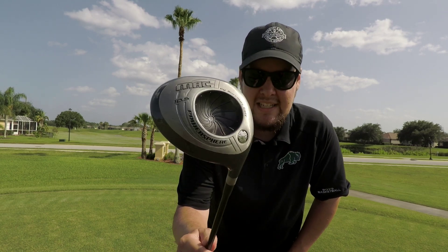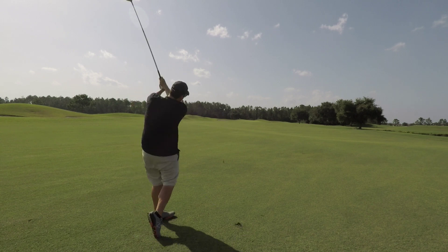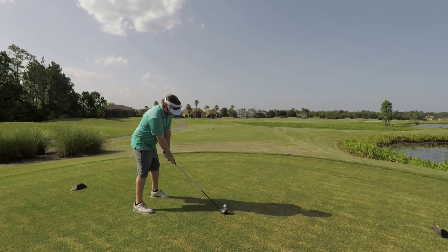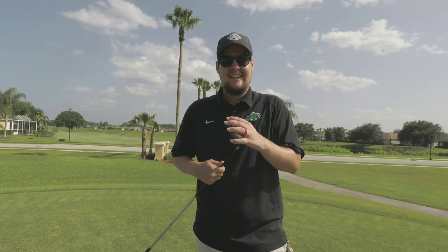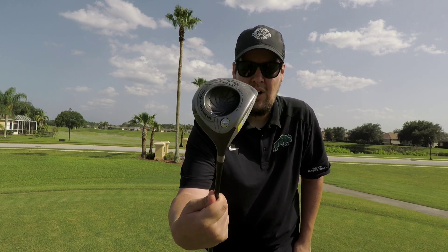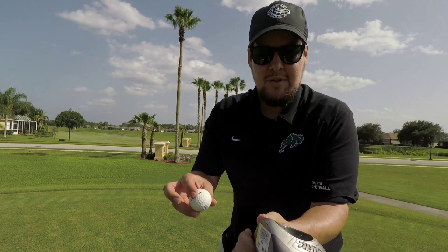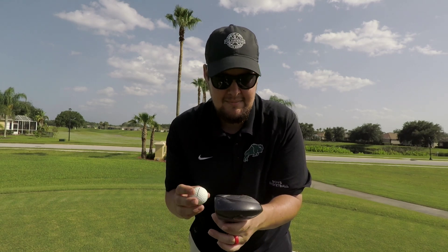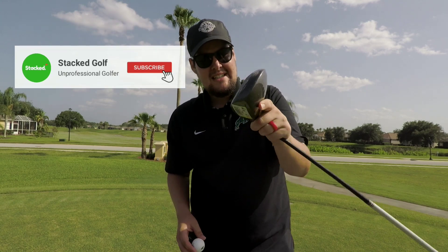Today I'm gonna be hitting this old gimmick driver that I got for $2 at Goodwill. I'm gonna be playing with this guy — you remember the commercials for these on the golf channel all the time. The Mac Burrows has that huge hole in it that you could fit a golf ball in. I think Nike kind of stole their design from this — they didn't, but it's similar to their Covert where they took out that huge cavity behind it. Really interesting design.